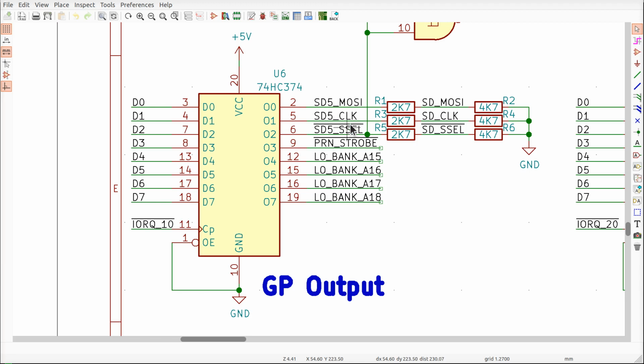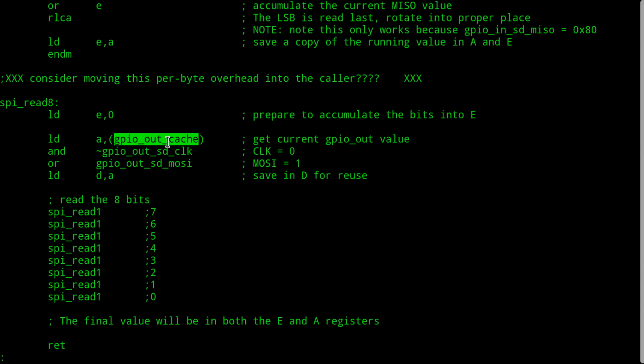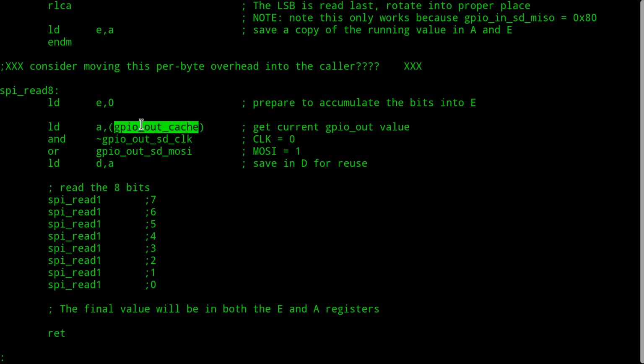If you want to change the value of the clock or the MOSI or the SSEL pin or something, you have to write all 8 bits due to the way the hardware is designed here. You have to make sure that you write the same value that was in all these pins before back out for these values while you're tinkering around with these 3 up here, all right? And that's the point of this. I explained that before, early on, when we were talking about all the different variants and the flash and all that other fun stuff in this series, okay? So here's us using it for real now.